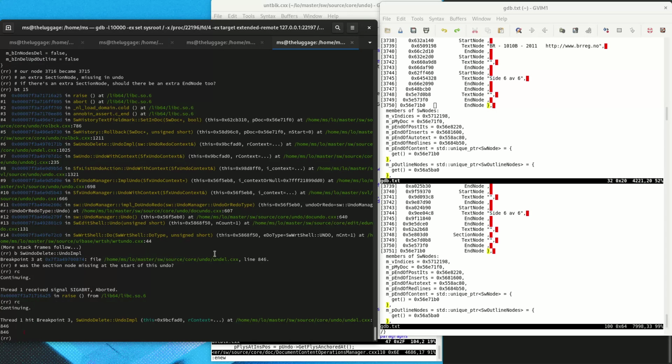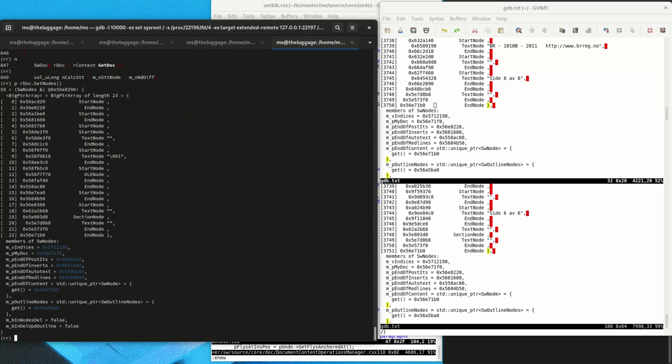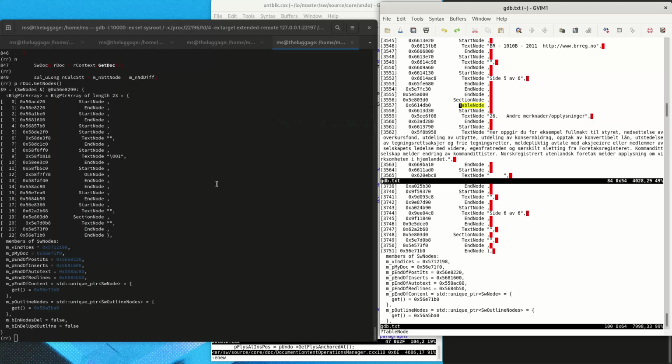So we reverse continue to the start of the undo execution, and it turns out that we see here a section node at index 19.